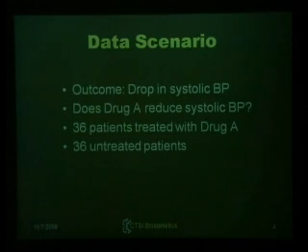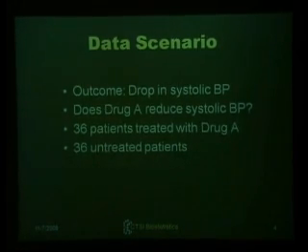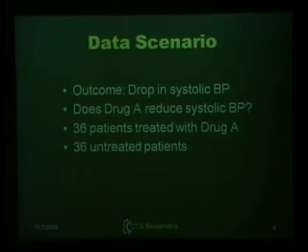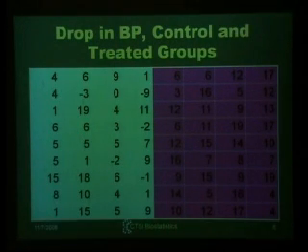All right, so here's the data scenario. The outcome is drop in blood pressure. We have a drug A, and the question is, does it reduce systolic blood pressure? 36 patients were treated with drug A and 36 patients were untreated. I hope lots of questions are popping up in your head right now, because I'm not telling you the whole story. That's deliberate, because I want you to think about what kinds of things you will need more than just these 4 lines I have up here. But let's take a look at the data anyway.